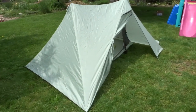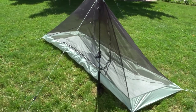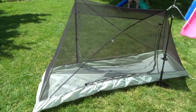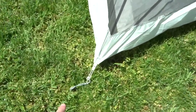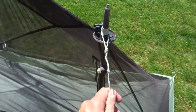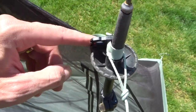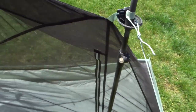So, very sleek looking. Just for kicks and giggles, I also set up the inner by itself in case you wanted to go without the fly and just protect yourself from bugs for the night. This is just a simple staking in the four corners, and then I took the extra guy lines and attached them to this trekking pole, staked those out, and for the trekking pole, I just took the belt loop here, gave myself a little slack and looped that around the trekking pole.